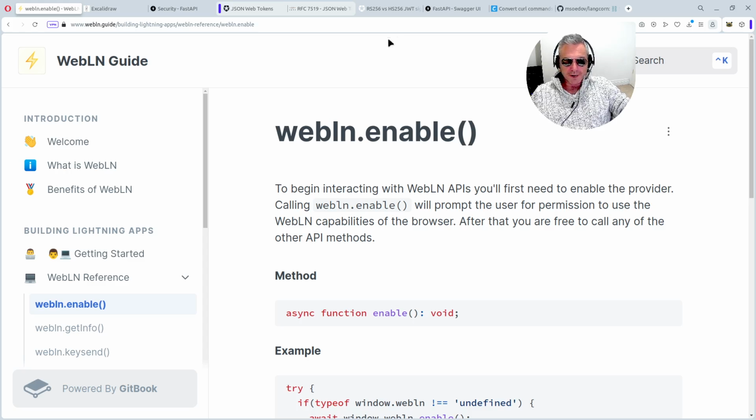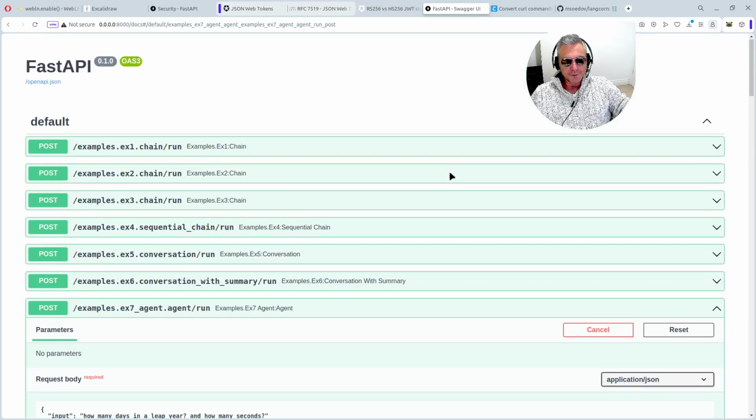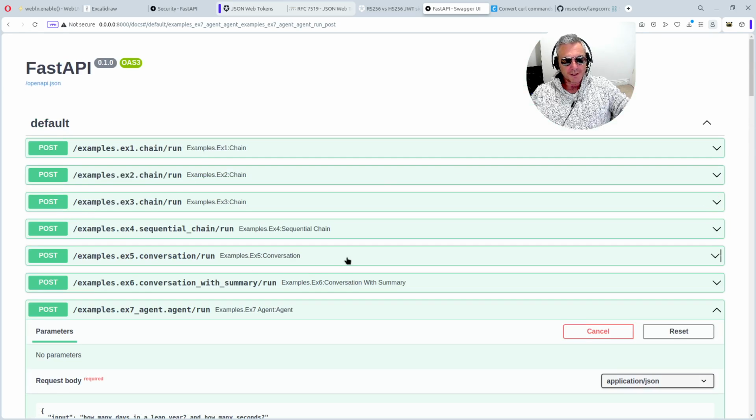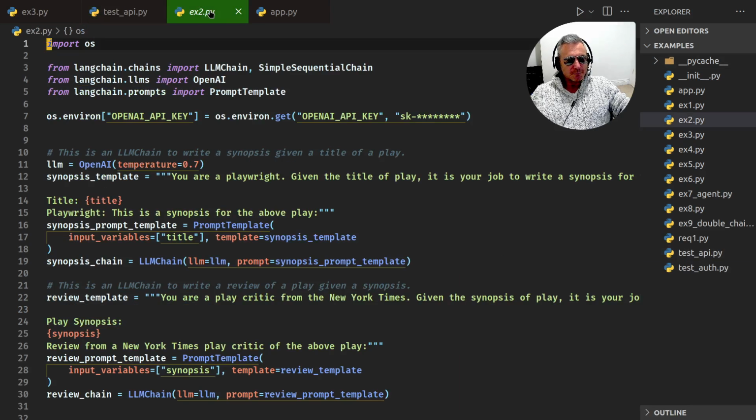Right, so that's it for today. That's an intro to LangCorn. So it basically exposes your LangChain models and it builds the API endpoints for you. So it's pretty low on the code side of things, but you do need to really understand how to build the LangChain models. And yeah, if you're going to set this up on a server, then you'll need to know about Nginx, reverse proxy.